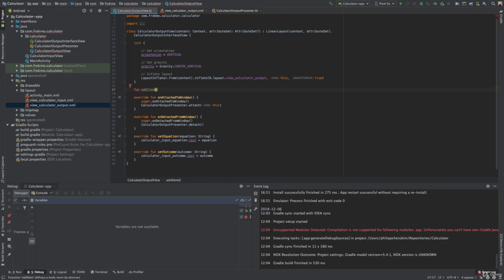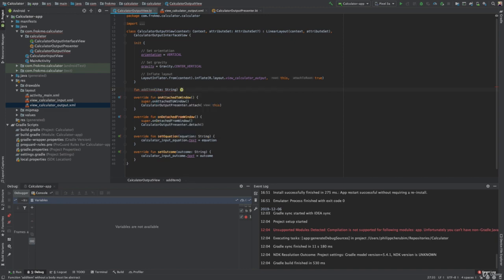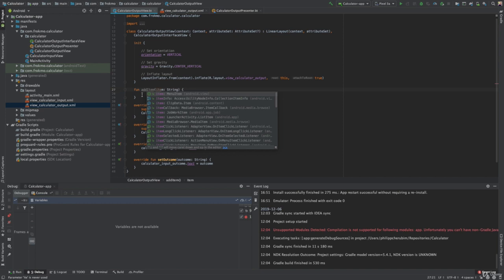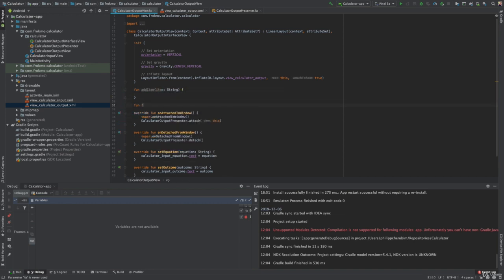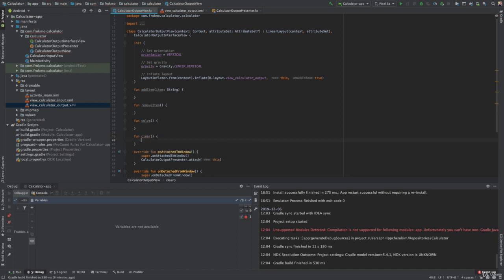Great. What we need to add right now is the add, remove, clear, and resolve, no, it's only solve method. So we just add a new method, which is called add item, where the item is a string. We have a method that is calling remove item, and a method that is calling solve, and a method that is calling clear. So that's it. We don't need more methods.